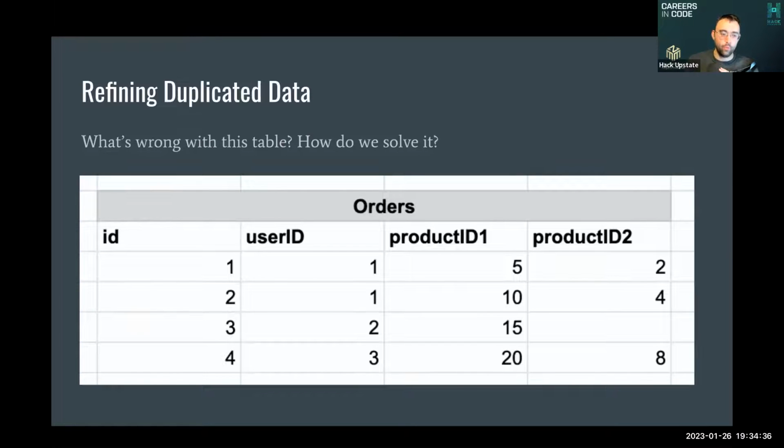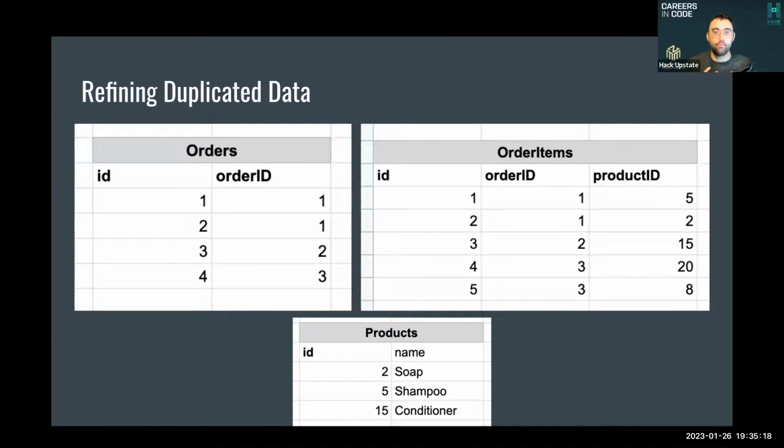Does anyone see a problem with this table? There's an empty slot there. Yeah, I've got my product ID and my product ID 2. What happens if I want to place a 3rd product onto my order? I only have 2 columns. Okay, well, I guess I can fix that by adding a bunch of new columns, but I don't want to limit my orders to the number of columns I have product IDs for. So what we end up doing is we do our bridge table.